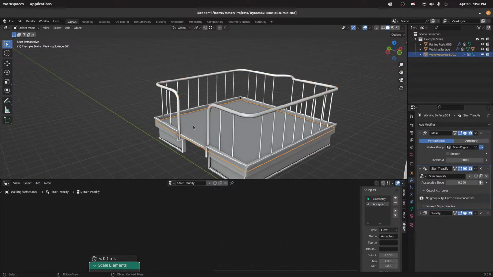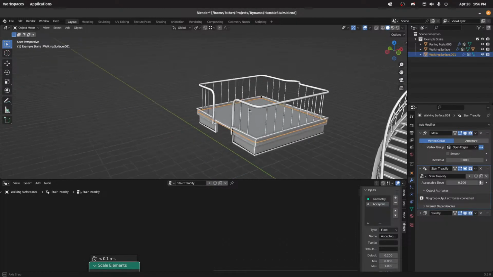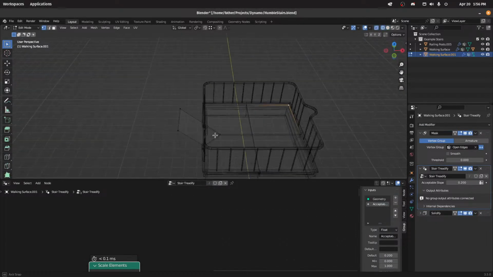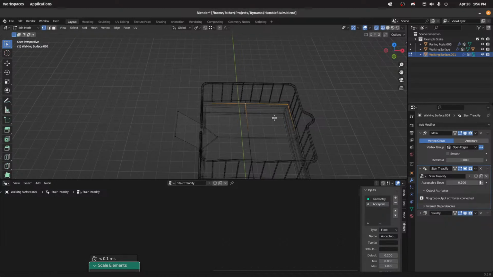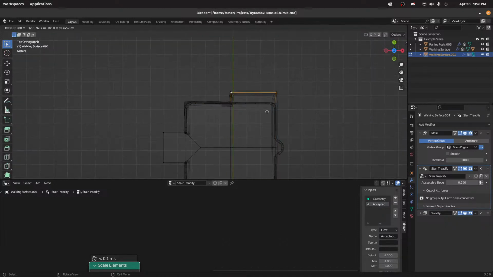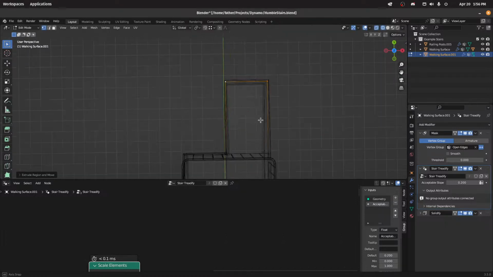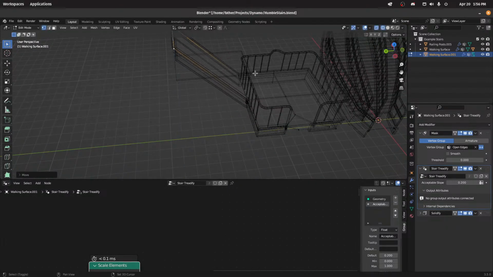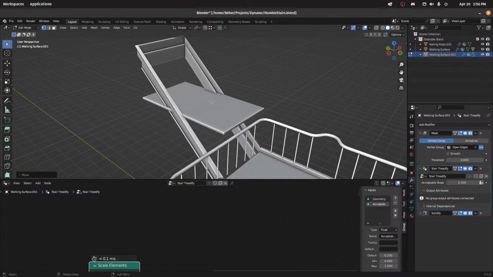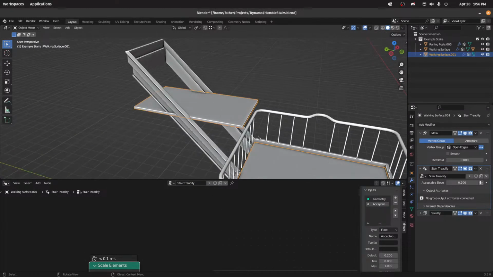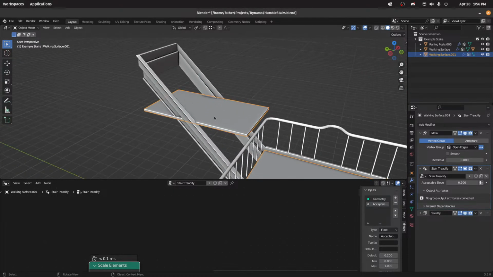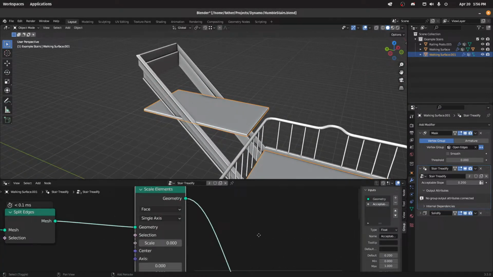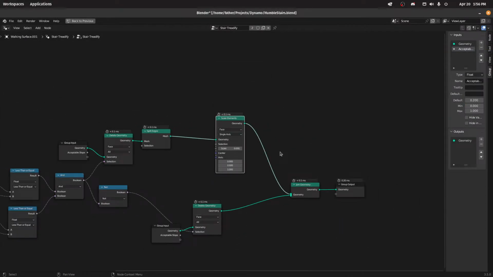So the staircase thing is the, oh, well, let's add some stairs to this so that we can actually see it working. Let's just do it here. It's actually kind of easier to see this way. So there's that. And the staircase thing, stair tread. All right, so let's do the stair tread.